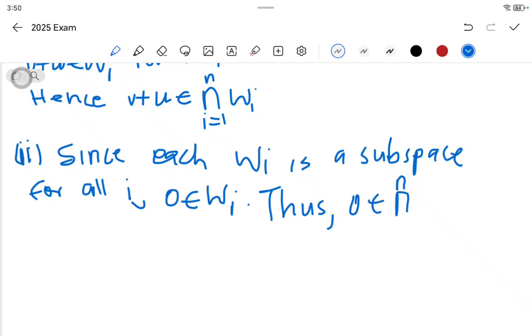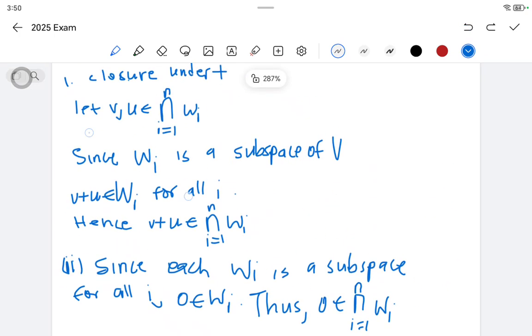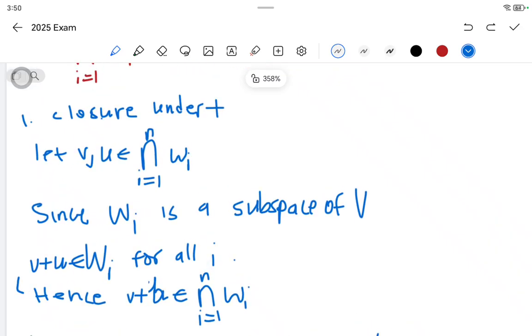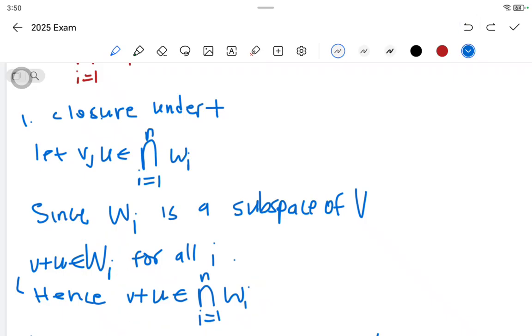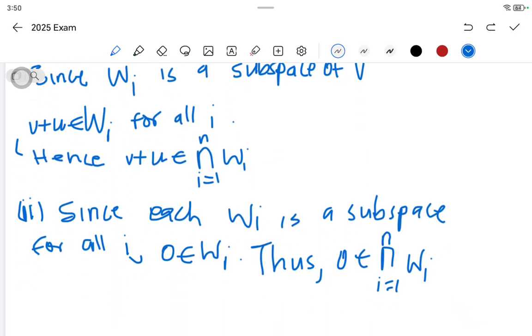the intersection, they're just there to confuse you. You must always know that if something belongs to this, it will also belong to its intersection. If it belongs to this, in this case of subspaces, it will also belong to its intersection. Then you just give the reason, since Wi is a subspace. Even this one, we said so. If something belongs to Wi, it will also belong to its intersection, as long as we're working with subspaces. Do you see that?